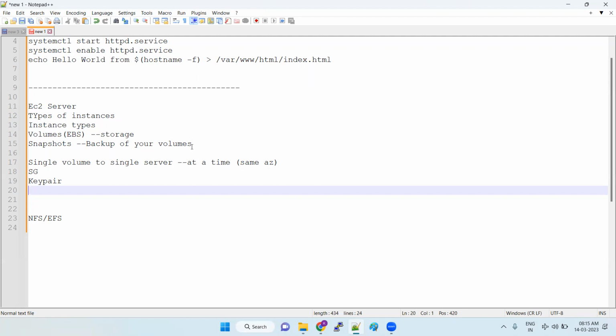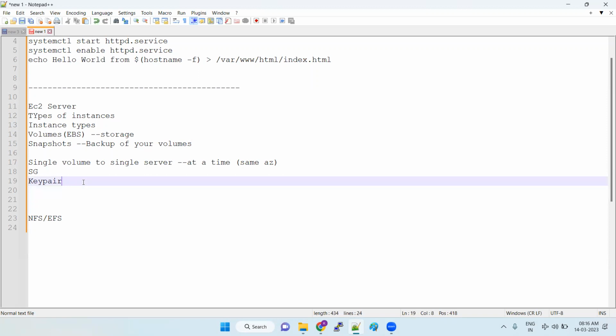The public will be available inside the server, and the private we are going to download. When both the public and private keys match, only then are we able to log into the server. A single key pair we can use for multiple servers.